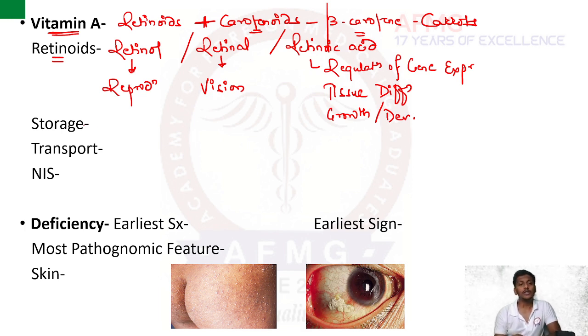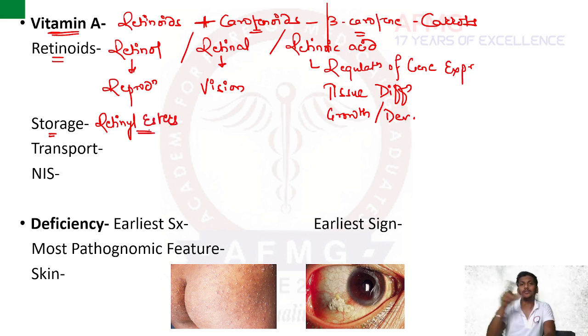Then if I talk about the storage of vitamin A, as it is fat soluble, it can be stored inside our body. Please remember, once vitamin A is absorbed from the intestinal lumen into the intestinal cells, it is usually transported to the liver in the form of retinyl esters. So vitamin A is stored in the form of retinyl esters, and this transport from the intestinal cells to the liver is carried out by chylomicrons, as I've said already.